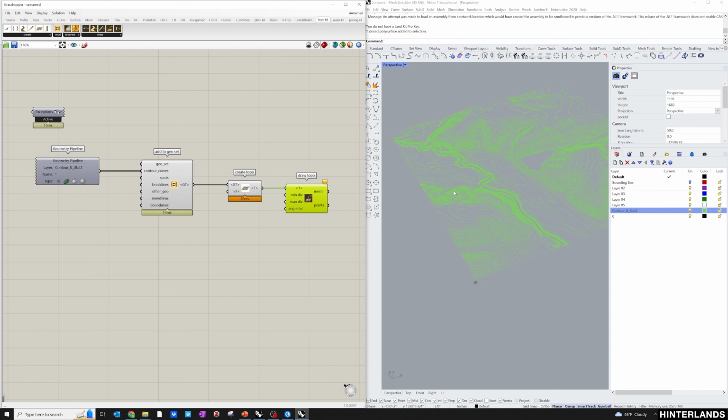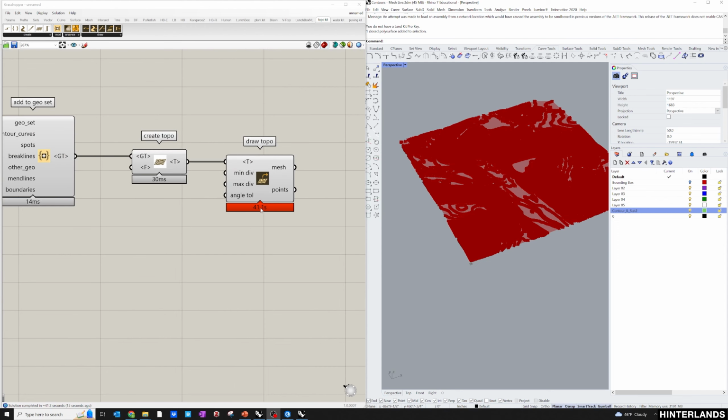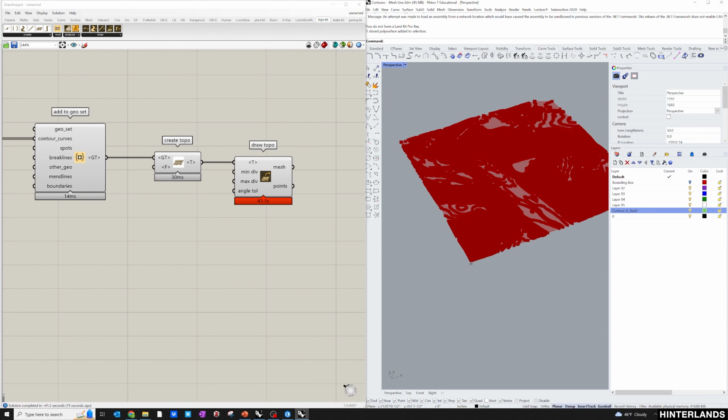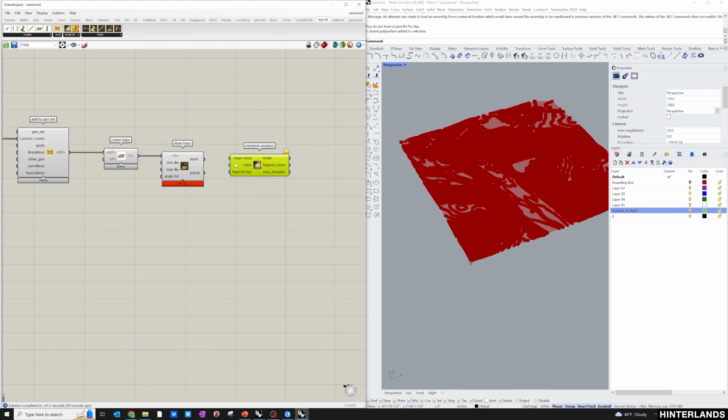It's taking a little bit of time for me, so I'm going to go ahead and pause the recording while it does that. Okay, it only took about a minute or so. You can see here, well, I guess 41 seconds, to be more precise. I'm actually going to end up turning that preview off in a second. But the last thing we're going to use for this tutorial here is the Analysis component, which has a couple different parameters as inputs, but for now we're just going to use the mesh as an input.